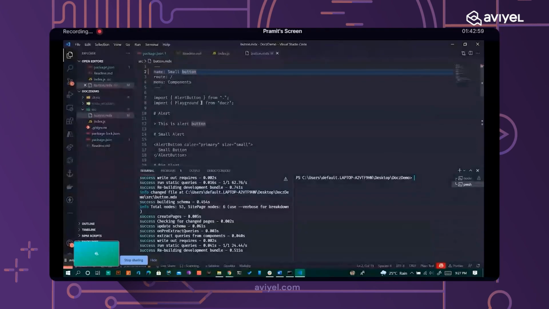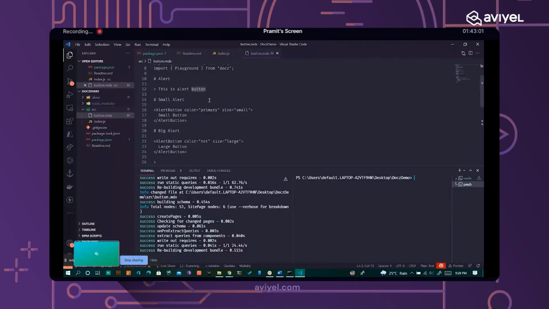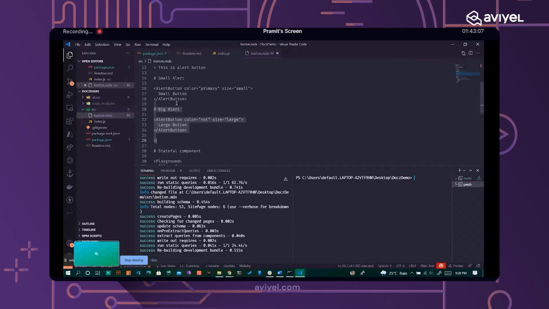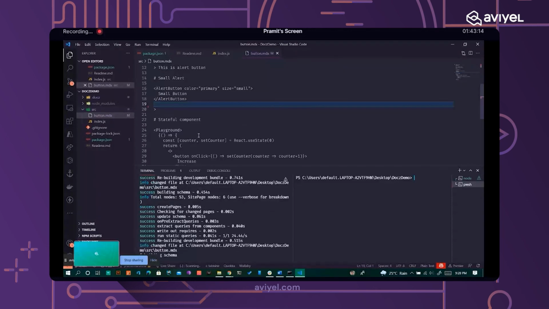Now, in this section we will only keep the small button. So let's cut this big button, and for now let's leave it as it is.